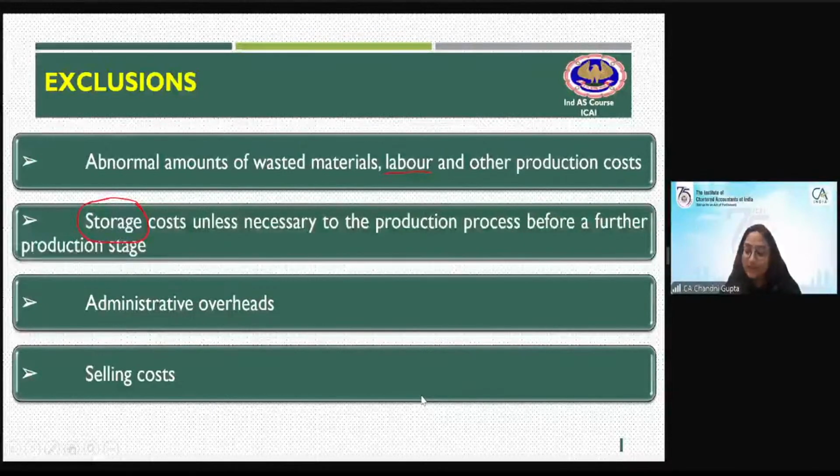So just to summarize, the alco-bev industry requires its inventory to be stored for a very long time to be able to make it saleable, right? The storage cost will be a part of the cost of inventory because storage is a part of the production process. Otherwise, they won't be able to make it into a saleable condition, right? Yes. So that is why the storage cost needs to be included in the cost of inventory. Yes, but the standard specifically excludes it. We are including it because of this reason.